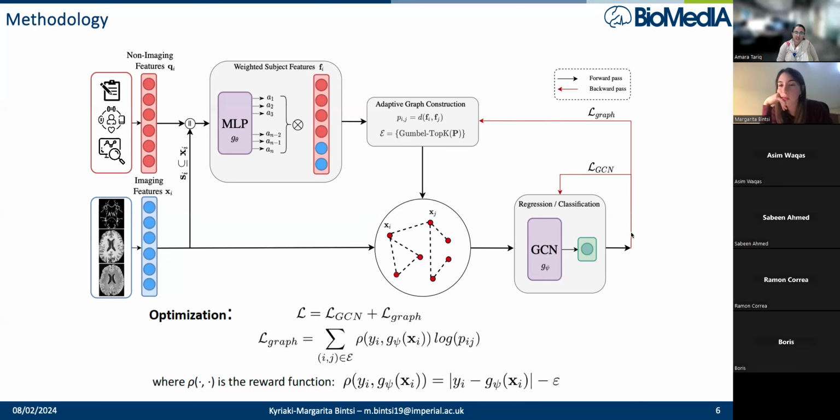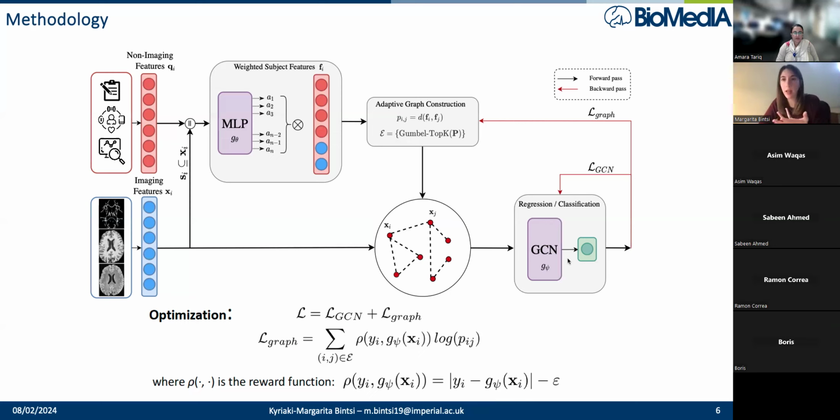Just to carry that point forward, GCN loss and graph loss, is there a significant difference between the two? Because I assume the GCN is being trained just to optimize the predictions as well. If the predictions are correct, the GCN is being rewarded. If the predictions are incorrect, the GCN is being penalized. So is there a huge difference between GCN and graph loss? The GCN loss is like a classification or regression loss, like we used Huber loss and cross entropy loss. Okay. This is for the training of the GCN.